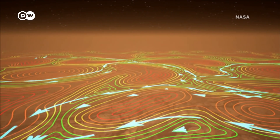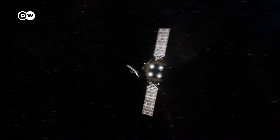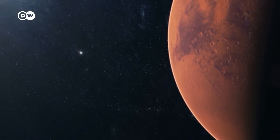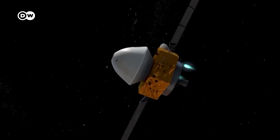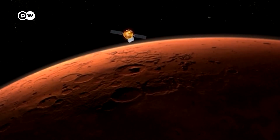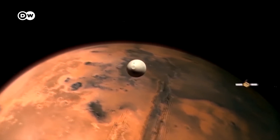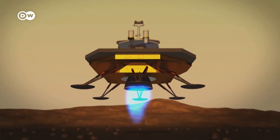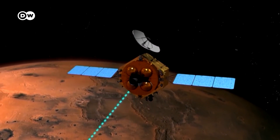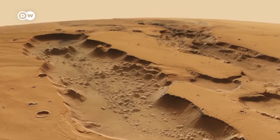The Chinese have big plans for their first Mars mission — they also want to land a spacecraft, something only the Americans have so far succeeded in doing. China's Tianwen-1 probe has been orbiting the red planet since February 10th. It will reach the surface with a landing device and research vehicle in May, sending data gathered on Mars back to Earth. The probe will also examine the types of minerals on Mars and make maps of resources such as ore deposits.